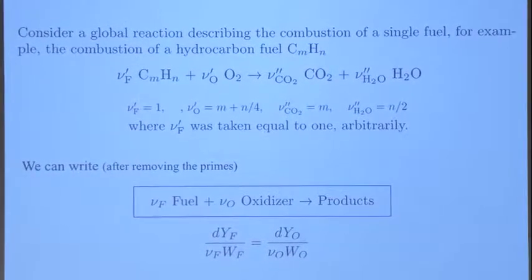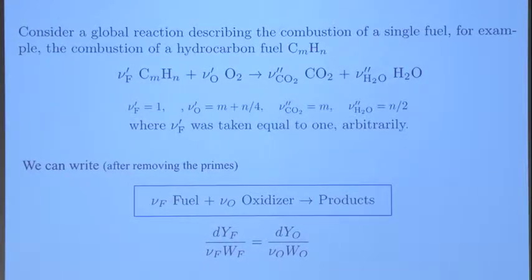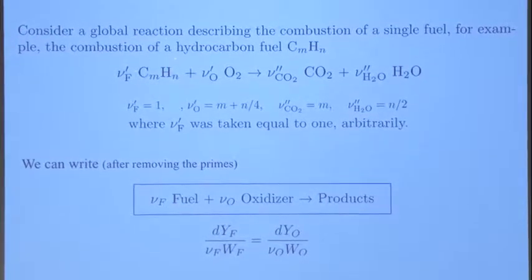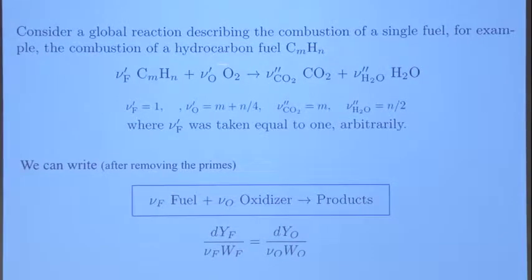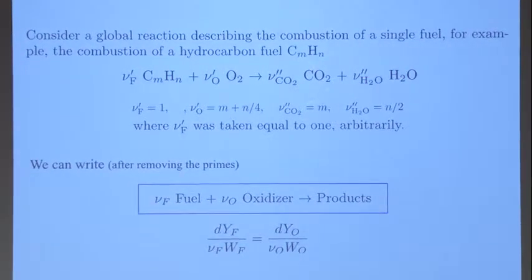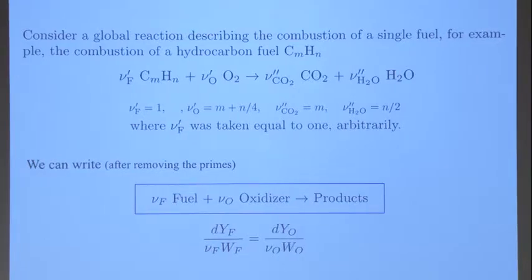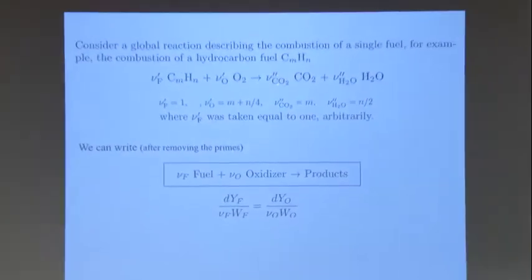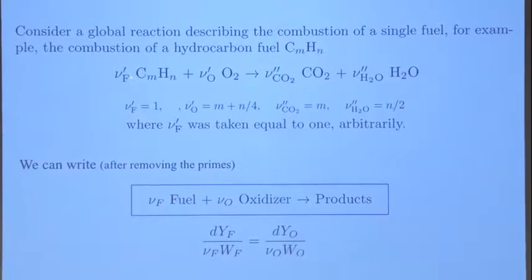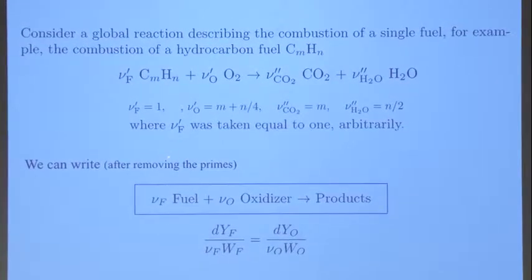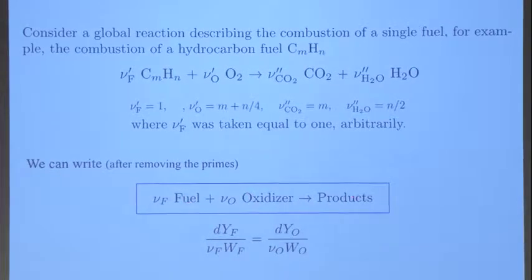From now on, I will always deal with only a global single reaction. I'm not dealing anymore with mechanisms and detailed mechanisms. So any oxidation is described by a single global reaction of this form. If you have a hydrocarbon that is burning in air or with oxygen, it produces CO2 and water. nu_F and nu_O will be the stoichiometric coefficients of the fuel and oxidizer, so they are always the stoichiometric coefficients of the reactants, clearly. And then you would have the product. But the notation that I will use is fuel and oxidizer, clearly. And so the general form of the reaction is fuel plus oxidizer goes to product.